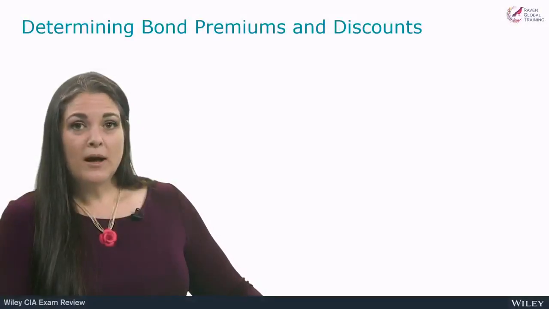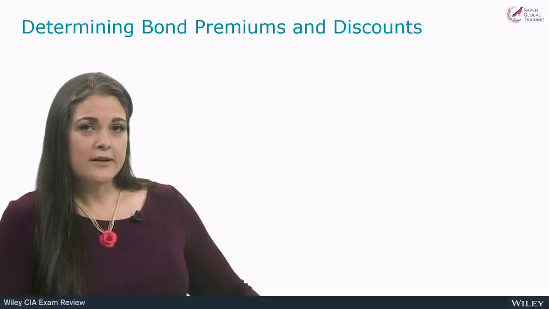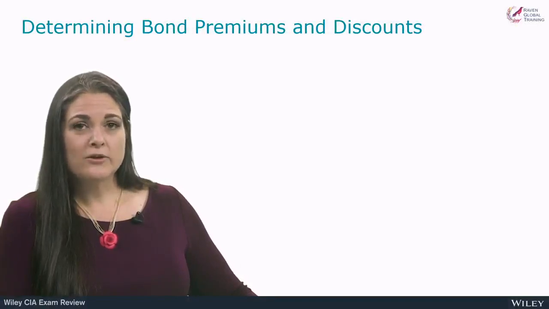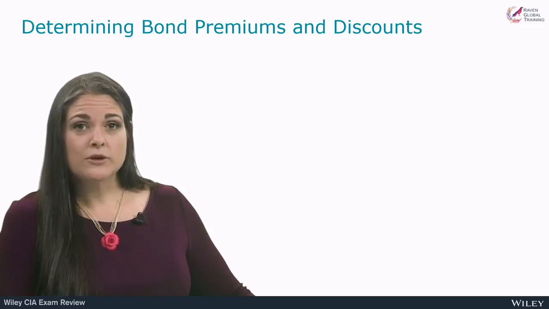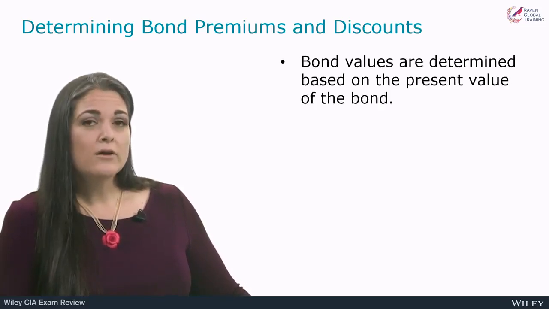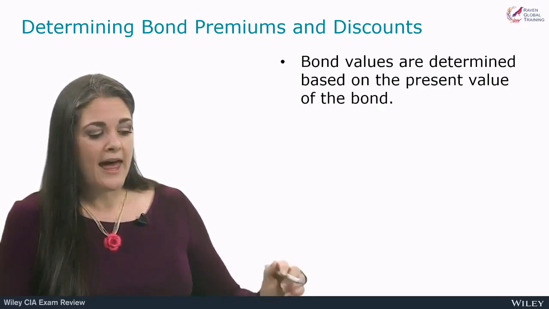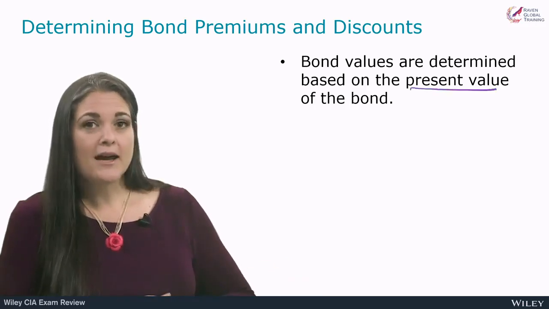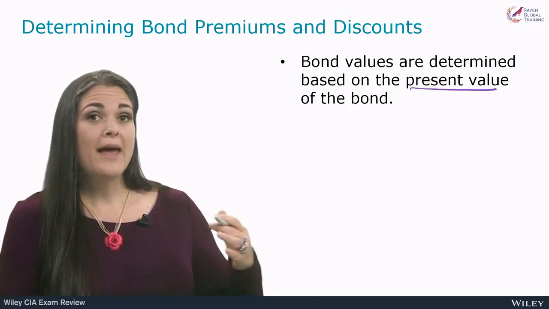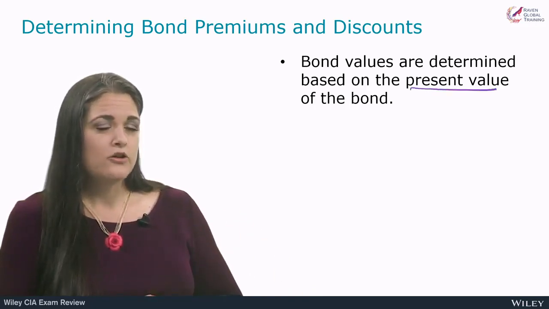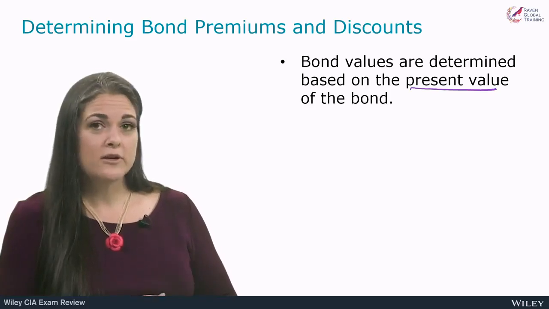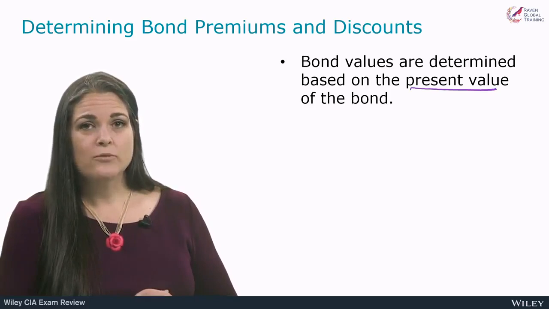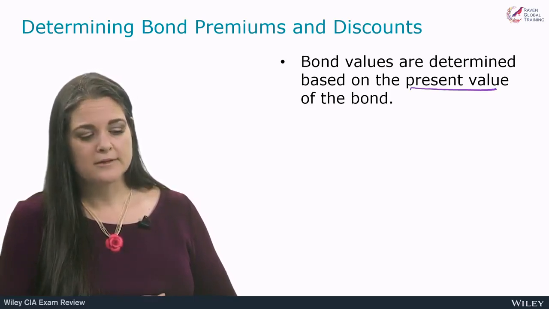As we talk about bonds, we need to make sure that you understand something called the future value versus present value. Future value is the amount the bond will pay in the future. Present value is the amount the bond is worth today. When we are valuing bonds, we value them at the present value, not at what the bond will pay at some point in the future. You've probably heard $1 today is worth more than $1 tomorrow, and that's what we're trying to figure. How much is it really worth today when we're calculating the present value of the bond?